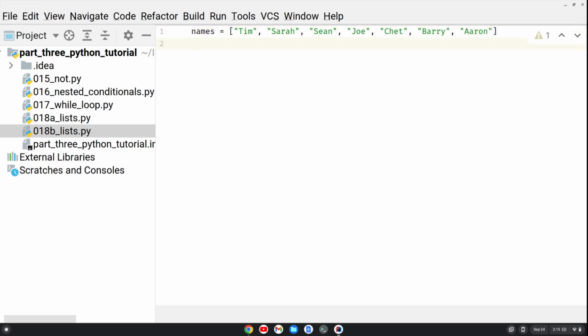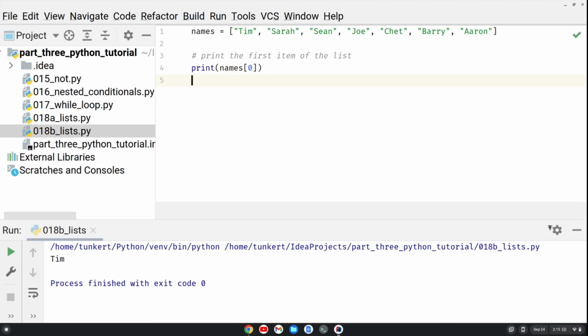And now what I want to do is print the first item of the list. The first item in a list is the item at index 0. So we can print names at index 0, and that's going to give me the first item on the list, which is Tim.